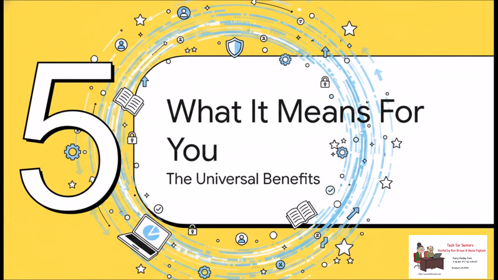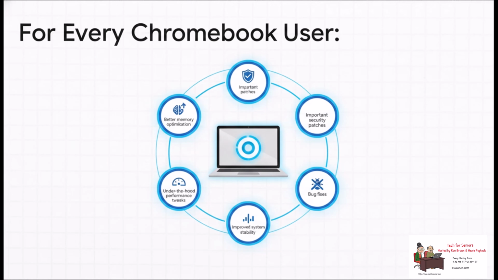Okay, so after all of that, all these technical, admin-focused updates, what does ChromeOS 147 actually mean for you, the average person just using a Chromebook every day? This right here is the key takeaway for most of us. Even in an update that's all about polish, you're still getting a ton of value. This release is packed with critical security patches, tons of bug fixes, and just general improvements to stability. And you might not notice them directly, but all those little under-the-hood tweaks to performance and memory optimization, they add up, and they make your device feel just that little bit faster and more reliable over time.